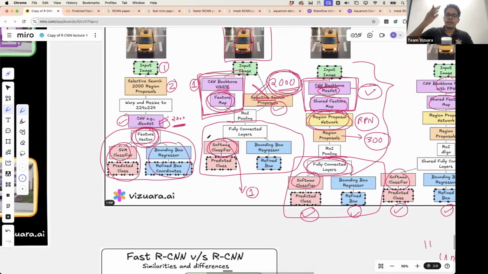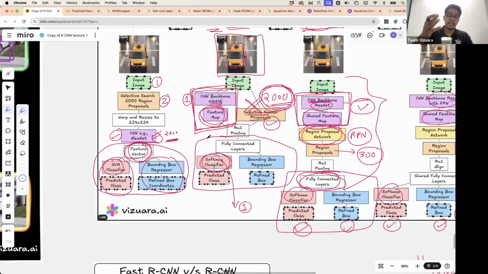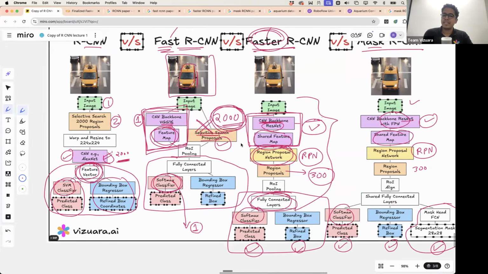In Fast RCNN, what they did was they prevented you from passing the 2000 region proposals through the main neural network backbone. Instead, you move the backbone to before the proposal. So you use the backbone to extract features, then propose the regions, and you map the proposed regions into the feature dimension, and then use those 2000 regions for performing classification or regression. But here also the problem was that you are using the selective search algorithm, which is not a smart algorithm. It's a hand engineered fixed algorithm.